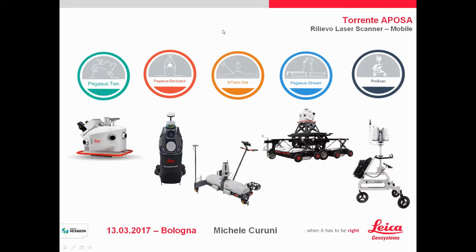In the same case, working with the point cloud, the software must have a good path estimation to have the best result on the point cloud. This is the goal of the mobile solution in laser scanning. So I delete everything here.